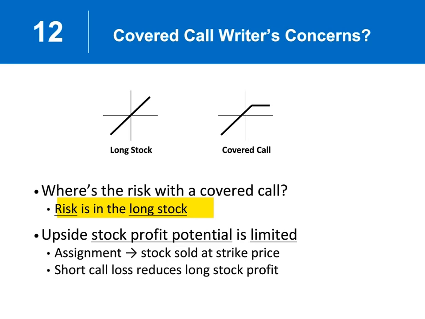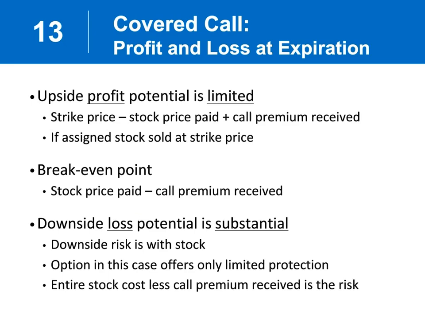So now let's summarize before we get into our first of two examples for today. The profit potential is limited specifically by the amount you could possibly make on the stock move plus the call premium received. We know the call premium is in our account. That's profit for us. That's going to stay there. If you sold, again, an out-of-the-money option, you could profit from the stock price moving from your entry point on the stock up to the strike price of the option. That difference would be a gain for you, and then at that point you're obligated to sell your shares.